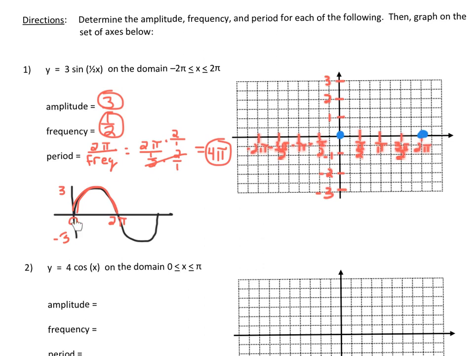Okay, now, halfway between these 2 points, isn't our graph up here at a maximum? So let's think about the x-axis. Where on the x-axis would that maximum occur? What would occur halfway between 0 and 2 pi? So what's halfway between 0 and 2 pi? Halfway between them would be pi. So I'm just going to put that here for now. So at pi, we're going to be up here at our maximum of 3. So let's put that on our graph over here. At pi, we're going to be up at our maximum of 3.